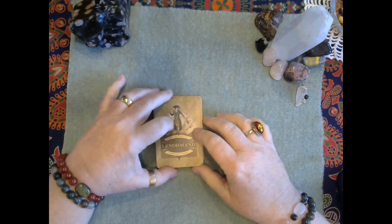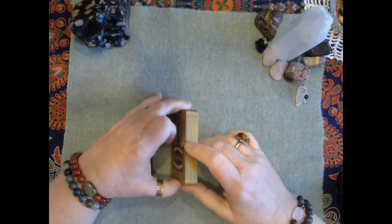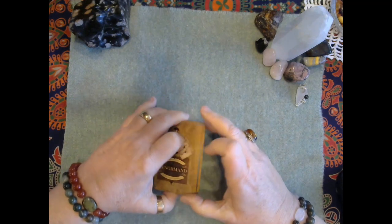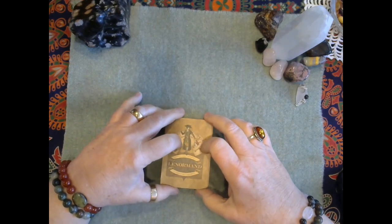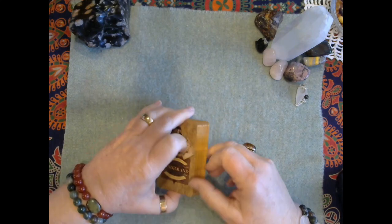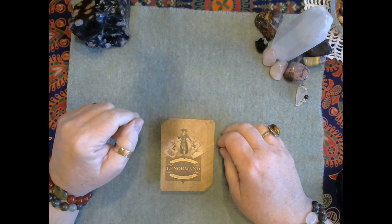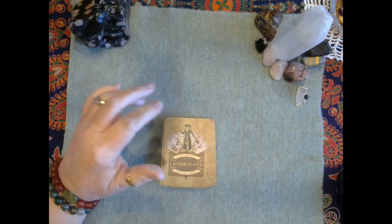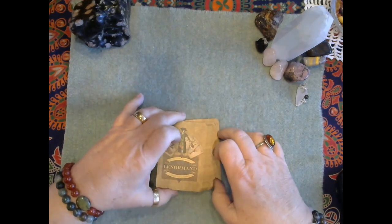Next time we meet, I'm not sure, but I am going to show you the Grand Tableau. I might do another one in between. I'll give it a thought. I'll see how you're doing underneath. Give me your comments if you have any questions concerning reading the cards individually or together. We're going to do one or two more Lenormand in the series.